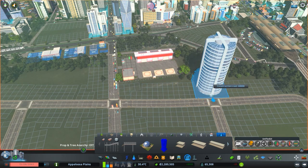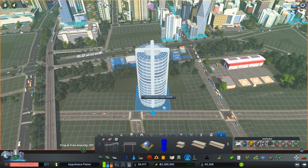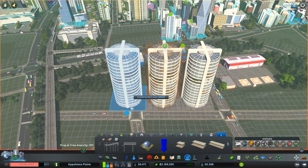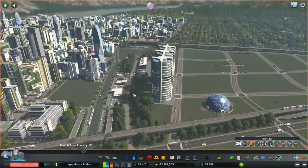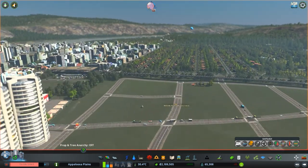This is something that makes sense for the edge of a city to me. We have some vertical farms, a way to be able to put some more stuff in. Let's say one, we can do two and three, and those are expensive, aren't they? Cool. Some vertical farms overlooking the area, helping with the flow back, maybe a little bit of pop up from the flow down, but it's okay.